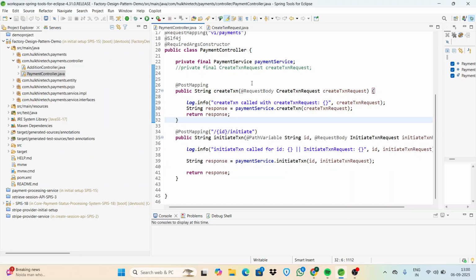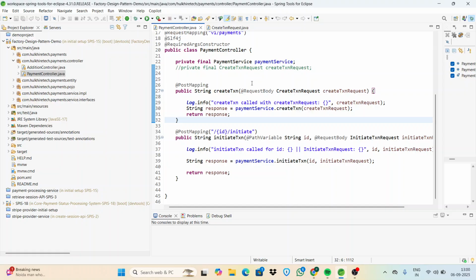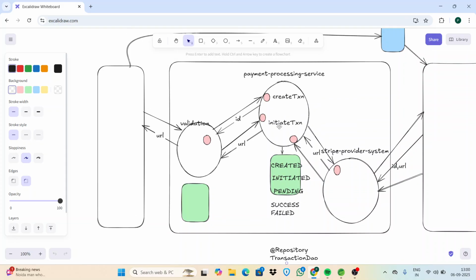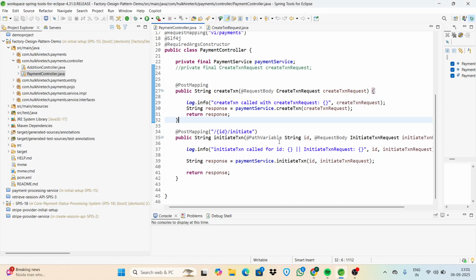So this is our code, this is the payment controller. As I explained, in the payments processing service we have two API calls, one for create transaction and one for initiate transaction. As we know, the controller is the input point of the Spring Boot application.